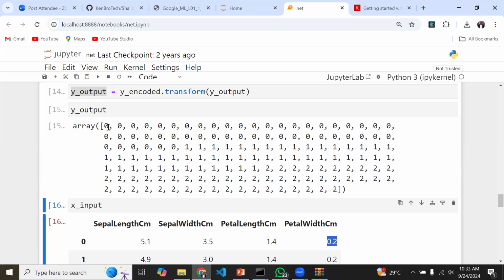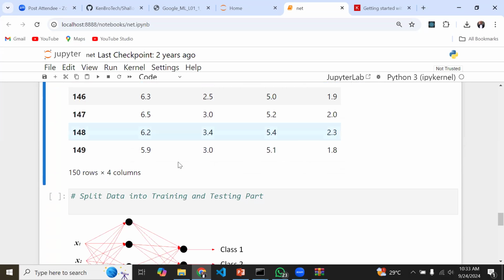So maybe that output is 0.5. So a 0.5 is not exactly 0. So it's going to be 0 minus 0.5, and we are going to have some negative something or some positive something that's going to be used to update the weight like we saw. Okay, so now everything is looking good.